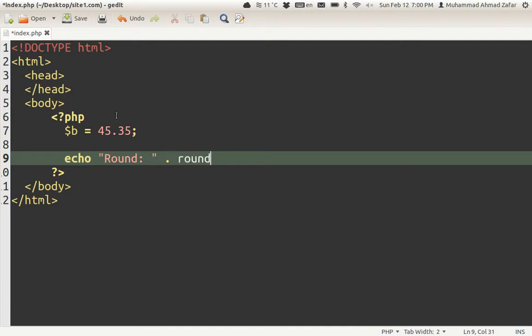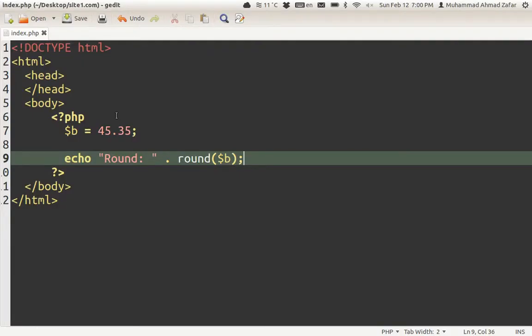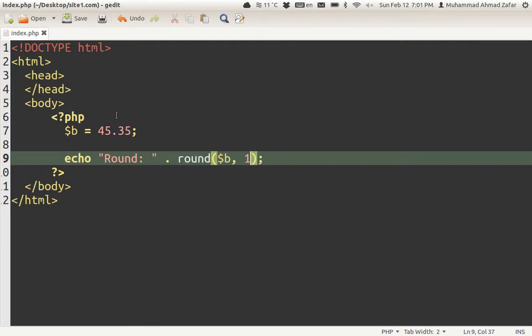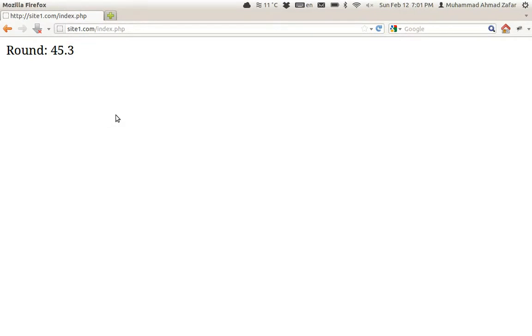So we have a function named round, and we can give this value over here, refresh it over here, it is 45, giving us 45. It is rounding it completely, but we can also give it a value 1, refresh, it will round it to 1 decimal point. .3.